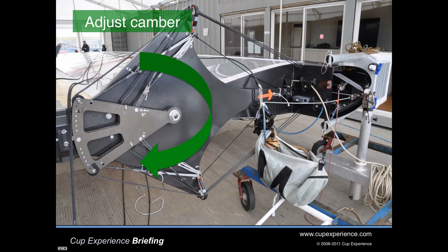Basically what happens is that this big gray plate rotates around this axis here, and that rotation is what allows the back element of the wing to go off at a different angle. And what happens is that this arm here pivots back and forth, and as it pivots the whole wing around this axis, that puts the camber into the wing. Let's take a look at some other things about this.